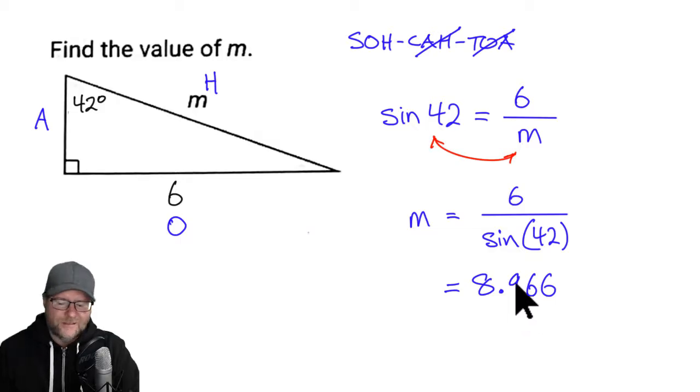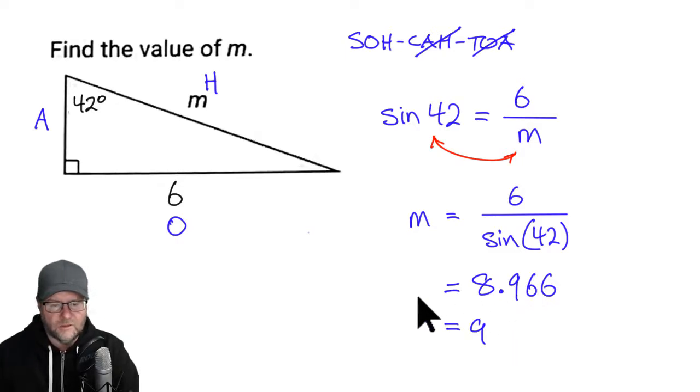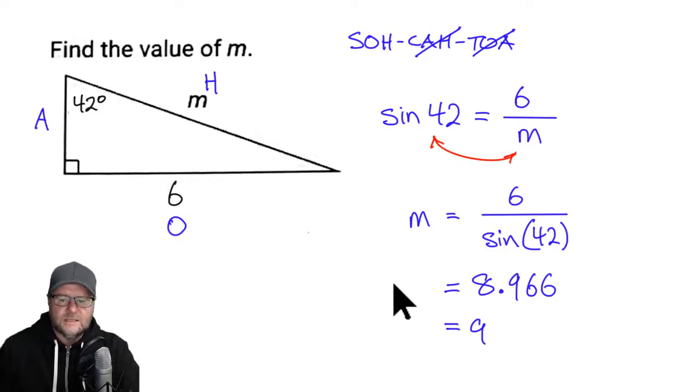Now, if I was to round it off to 1 decimal place, that is a 9. The next digit is 5 or more, so that would get rounded up to 9.0. I'll leave it as 9 for the purposes of this example. All right, that's my process. Label the sides O, H and A, decide what my sine ratio is, create the ratio, and use the little tricks. That was the first one, swapping.